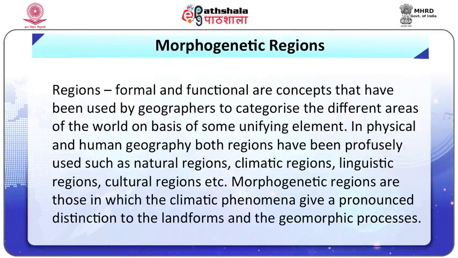Regions. Formal and functional regions are concepts that have been used by geographers to categorize the different areas of the world on basis of some unifying element. In physical and human geography, both regions have been profusely used, such as natural regions, climatic regions, linguistic regions, cultural regions, etc. Morphogenetic regions are those in which the climatic phenomena give a pronounced distinction to the landforms and the geomorphic processes.